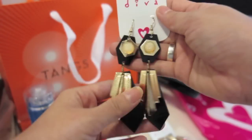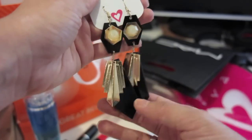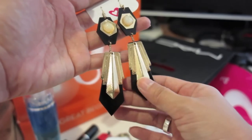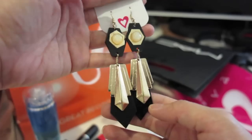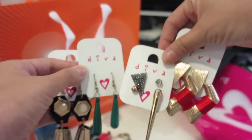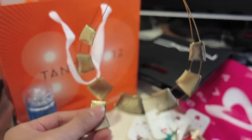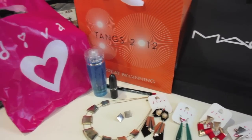And finally, this pair of earrings is my favourite — it was the last one in the shop and I'm so glad I managed to get it at that discount. It's a really beautiful angular-shaped black and gold earring, and it's really classy to wear out as well. So all these earrings came at $2 for $12, and the necklace came with a pair of earrings at $12 as well. I'm really happy that I managed to get all these at discount and with rebates.